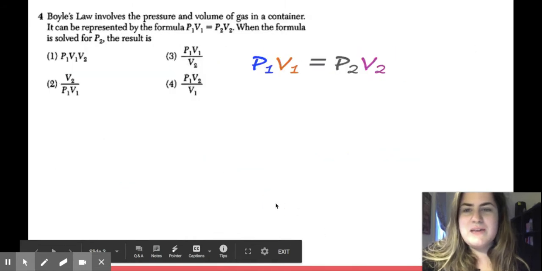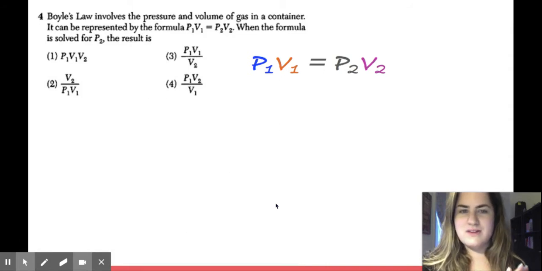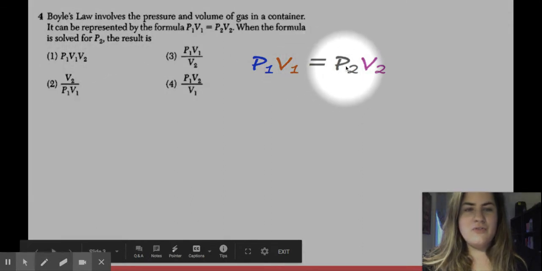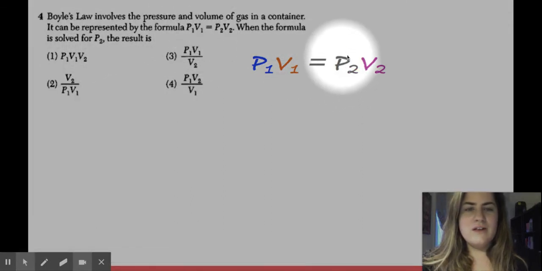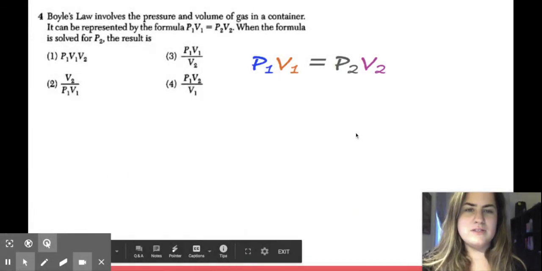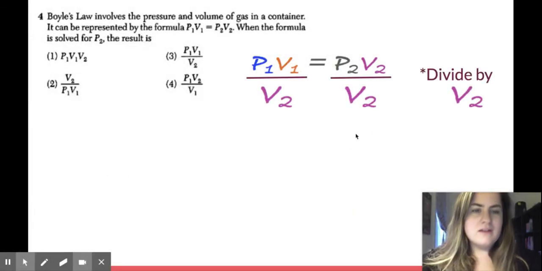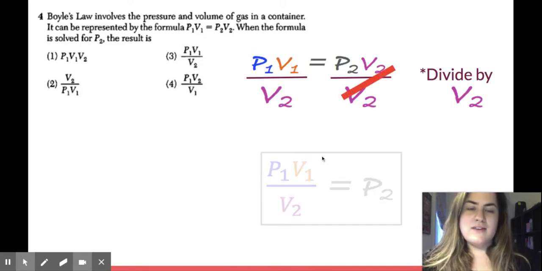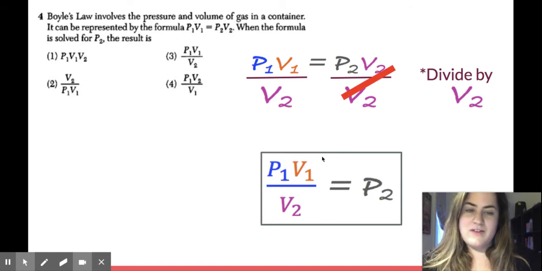So we're going to try the same thing again. This mentions Boyle's law. You only need to know how to use inverse operations. No science involved. So I want to get P2 by itself, which is right here. I just took this and rewrote it. The only thing next to P2 is V2, and right in the middle, I can't see it, but I know that there's multiplication. The opposite of multiplying by V2 is dividing by V2. Those cancel out. I bring down everything that I didn't touch, and I am left with my final answer. We just look carefully at our choices, and we can see that that is choice 3.